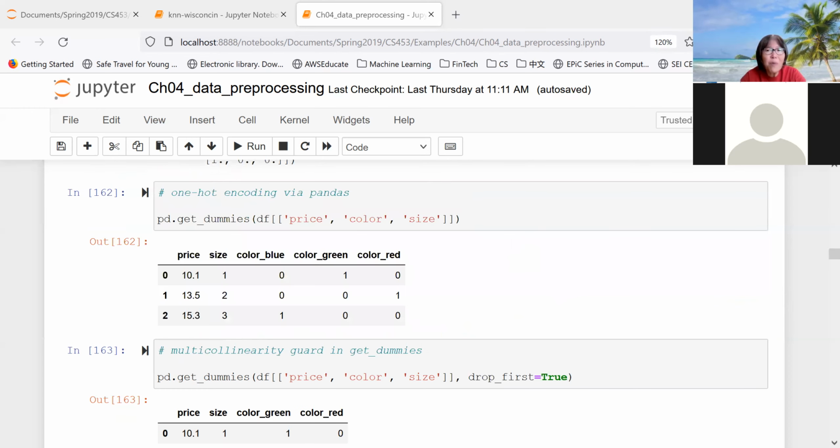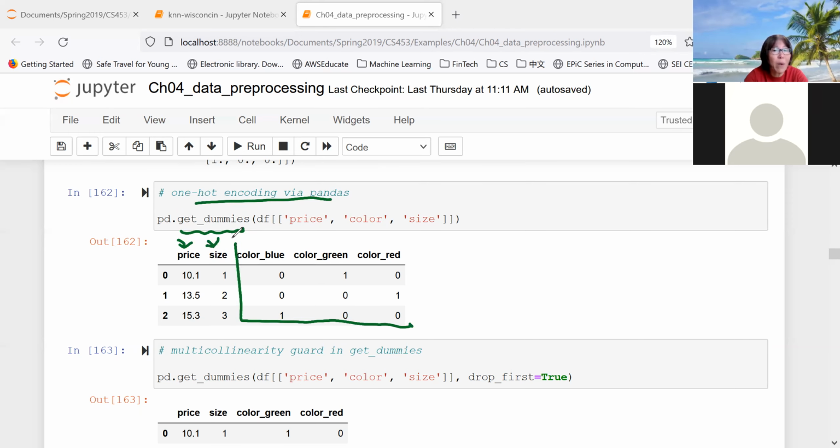But if you recall, in Python, one-hot encoding can be done directly in pandas. There is a method called get dummies. Of course, this is when all the other columns are already numeric. Sometimes you may need multiple steps, and you cannot get everything done in one step.